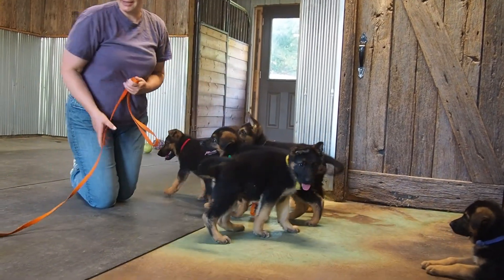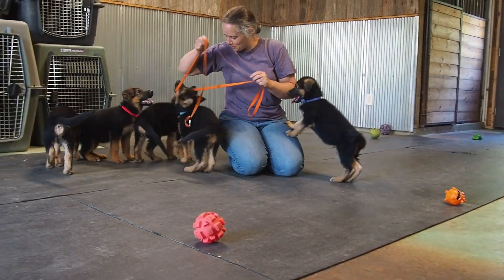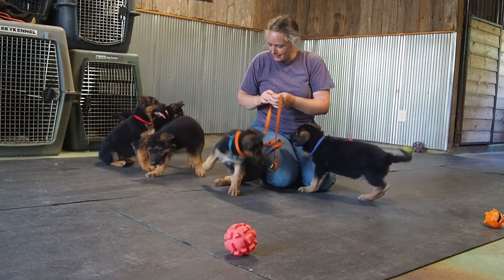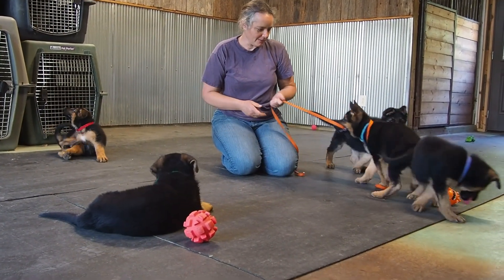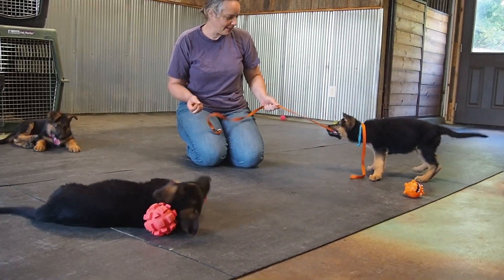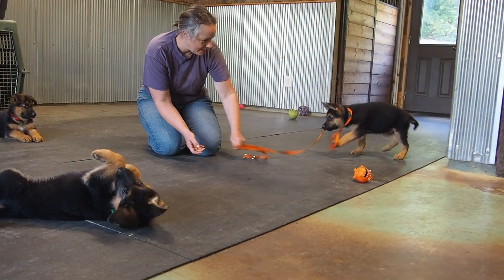They got rid of a toy I had on the end of this. I'd have to go to the store and get more puppy toys. I realized we were collecting toys for this litter, and several had been left out in the yard and they got wet. So we need more puppy toys to play with — we go through a lot of puppy toys.